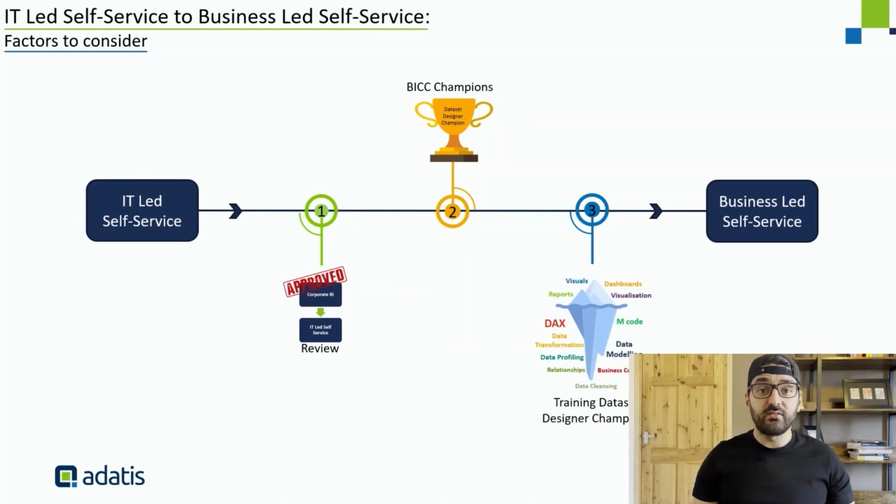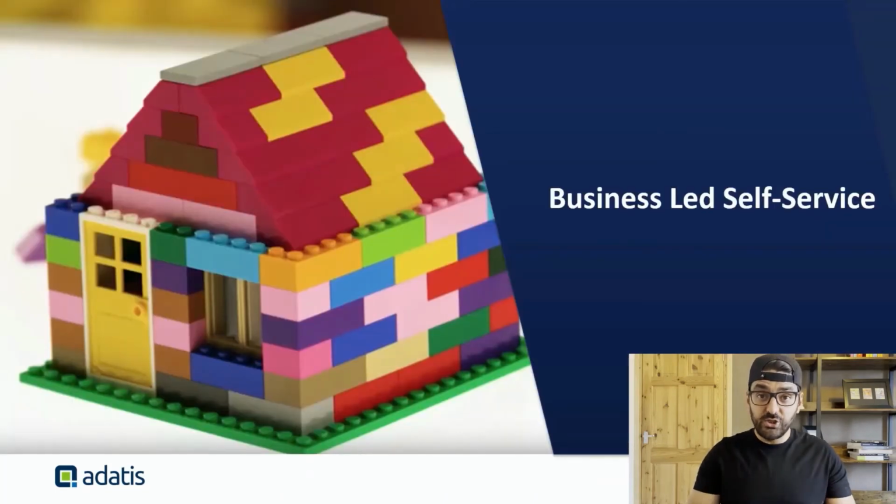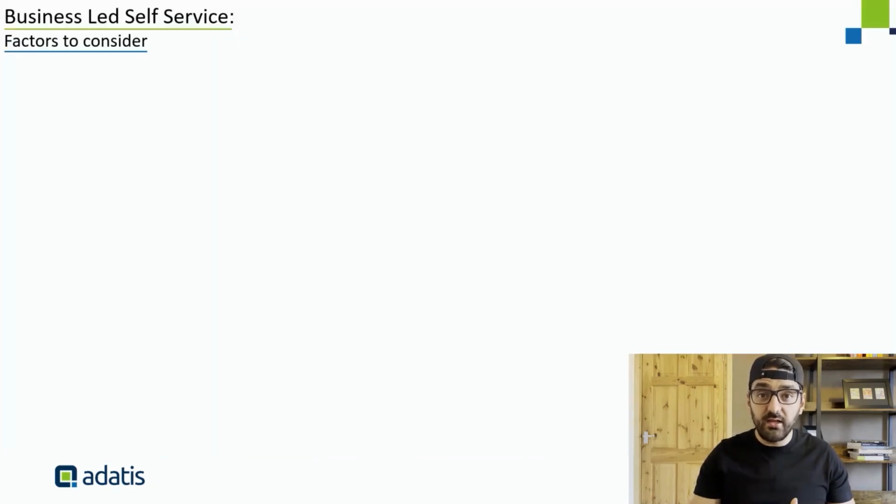As we can see through the slide on screen, we still have the foundation, that's corporate BI. We see the door and the window, so that's the entry to the IT-led self-service. Only we have now added a roof, business-led self-service, which is the last deployment approach. So you may be thinking, well, the house is now complete. Let's go inside, let's have a coffee and chill out. Yes, it is complete, but as we would continuously have to clean our house, it's the same way we would have to have a continuous process for business-led self-service. So we will now go ahead and explore the three factors we should always continuously stay on top of when in a business-led self-service approach.